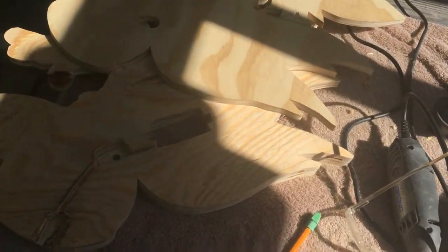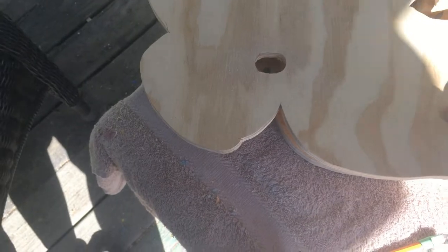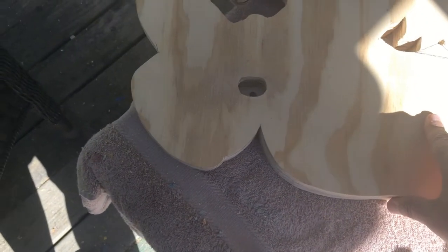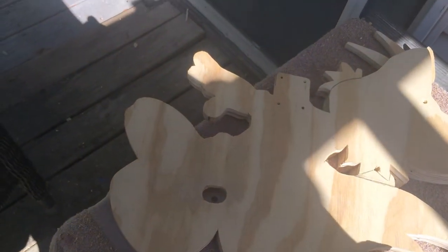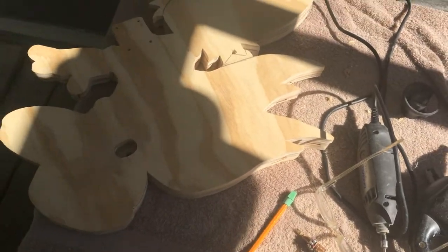All right, got all the wiring channels complete. It looks pretty good. And I cut an opening for the back access panel plate for the potentiometer, and the input jack. We are good to go. Let me make sure everything is good and perfect, and then we can glue these pieces together. All right, we'll see you in a little bit.